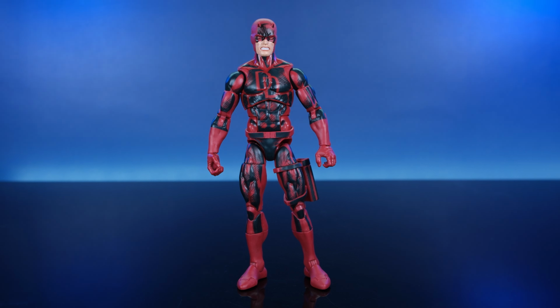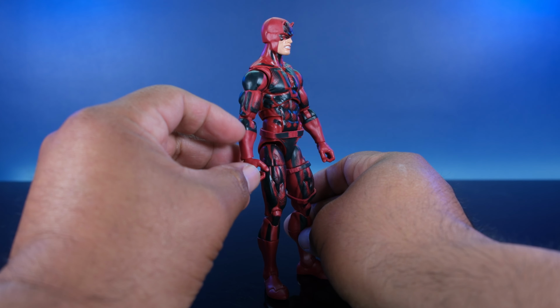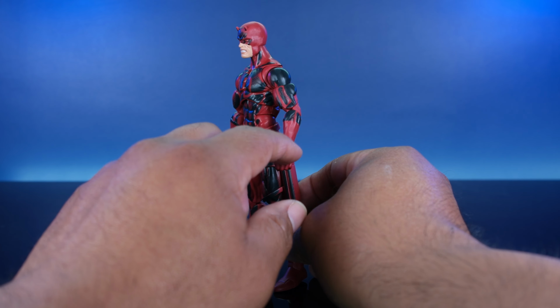Look, the cell shading on this thing. I thought I wasn't going to like it. Honestly, when I first saw some reviews, I was like, am I going to like this? But looking at it right now, it's looking super duper fresh, man. So, right off the bat, let's talk about it. Yeah, you got cell shading over here. You have cell shading over here.